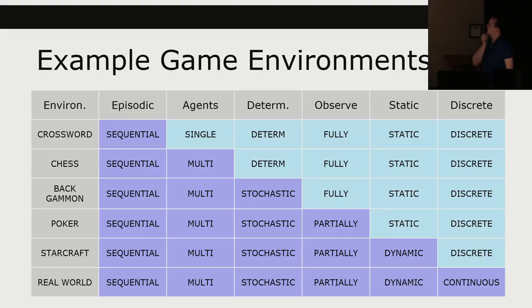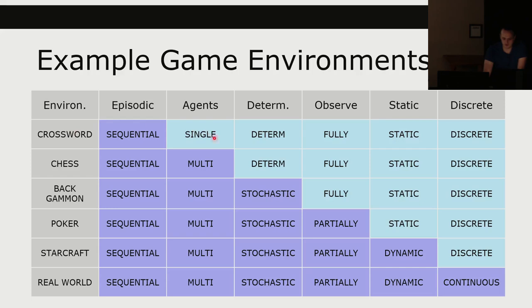So what I've done here is put a little table where we go from easiest problems to more challenging problems. Each of these properties had two options, one or the other, on or off, and one is basically less complex and the other is more complex. So we start up here at a sequential, single agent, deterministic, fully observable, static, discrete problem, which is something like a crossword puzzle, right? It's just you. There's no other agent trying to interact with you. You've got as much time in the world to solve it. It's one of the easier types of problem to work on.